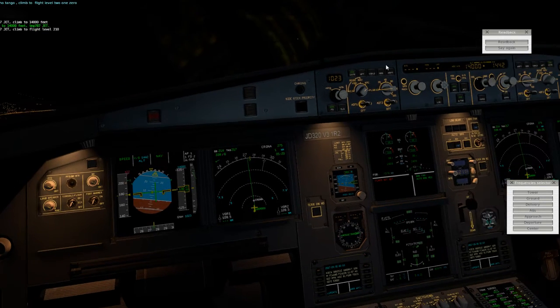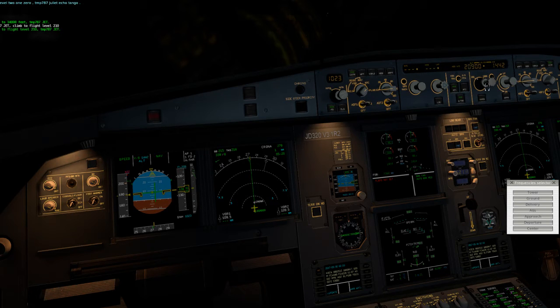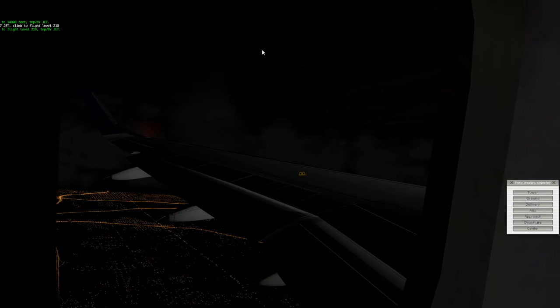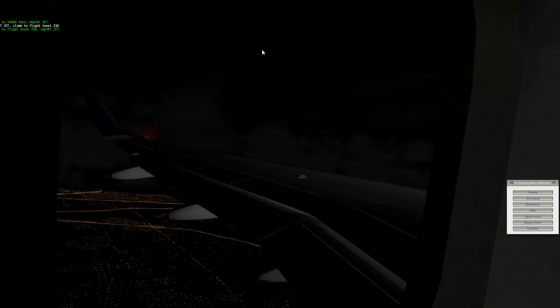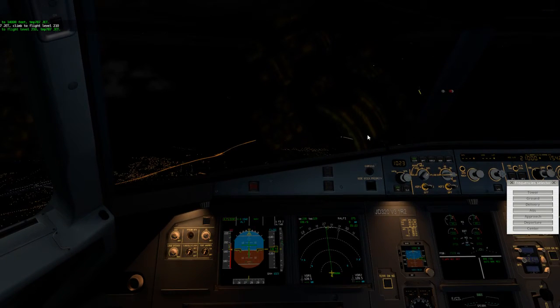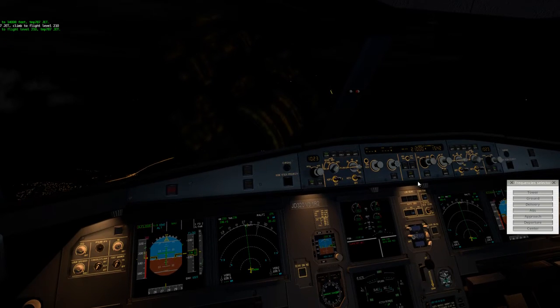TMP 787 Juliet Echo Tango, climb to flight level 210. You know, I don't know why it's not going into climb, but I guess that's okay. I'm just worried about my flaps. I don't want them breaking off or something. Speed is not okay for next flaps position. There we go. That's what I wanted. See, it's doing that goddamn thing again. I really don't know what's going on with that.